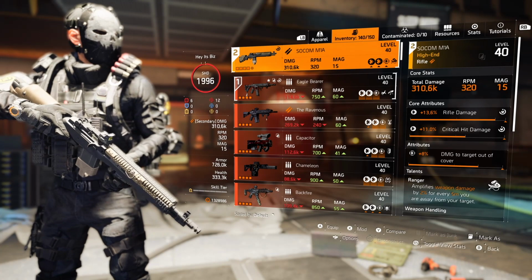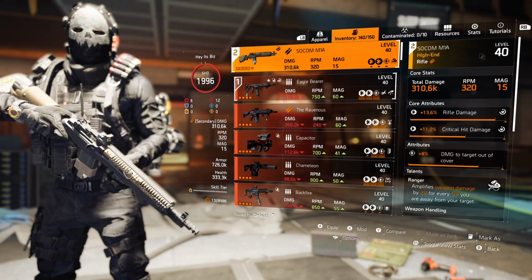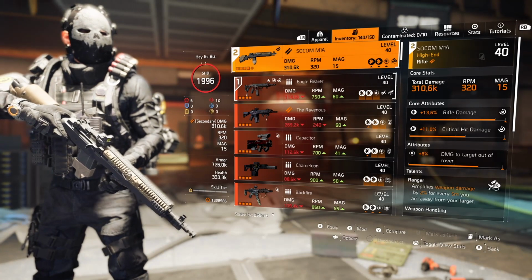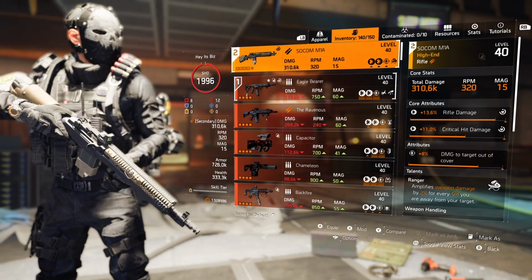Ranger is an all-around good talent as its amp damage bonus begins at really close range, and it just gets better. That lack of a downside makes it a really great choice.